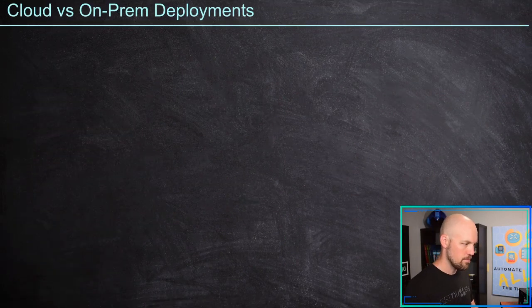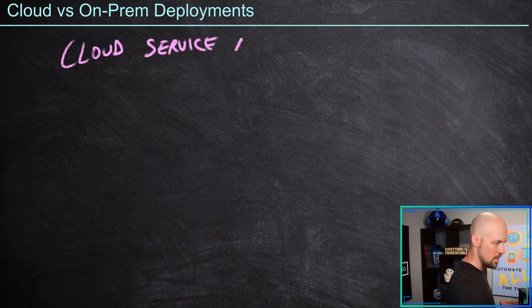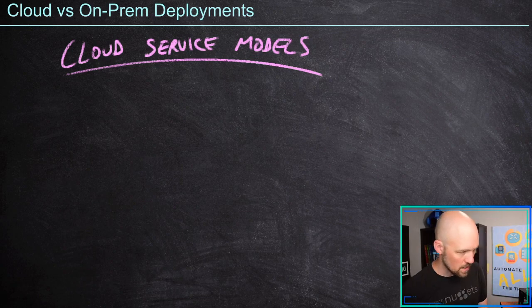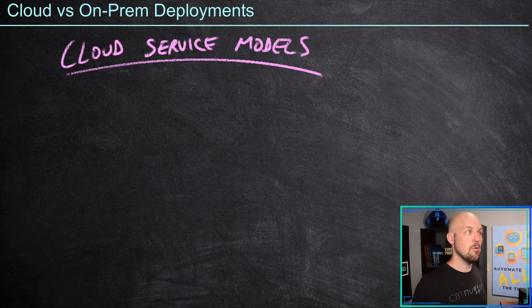There we go. Okay. So, cloud service models. Let's just talk about cloud service models. This is a pretty important concept because it gets tossed around a lot. Not all clouds are created equal. If a cloud service has those 5 characteristics that we just saw on the previous screen, then it's a cloud service. But not all cloud services do the exact same thing.